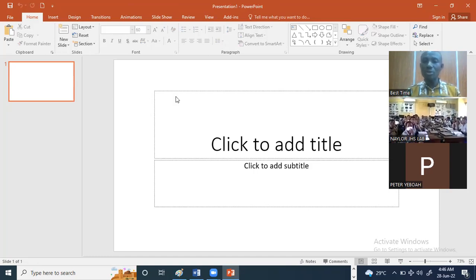For presentation software, we don't call it work area, but we call it slide. So this page on which we can put our information for our audience is termed as slide. Is it clear? Yeah. Okay.